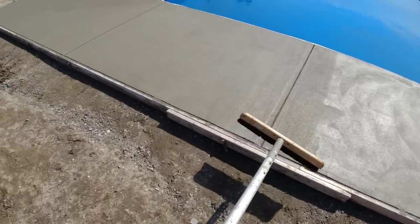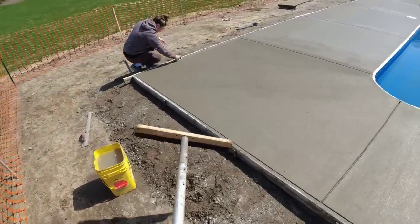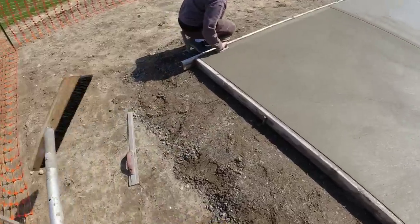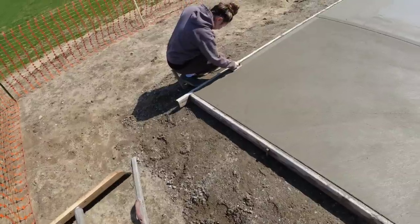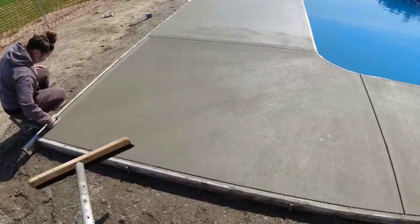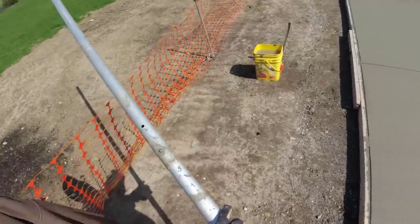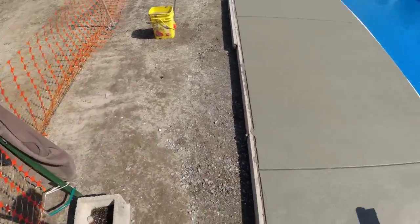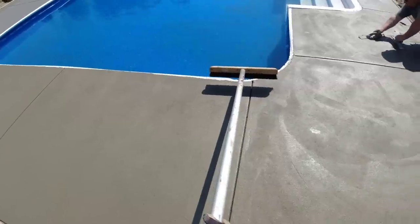Also, when I pull that broom back, I do want to do one easy, slow motion. I don't want to stop and start. Pull it back nice and easy. And then we're going to leave the finish edger mark like that right there. But we don't leave the finish tool mark on the grooves. I'm trying not to hit that fence right there. That fence is kind of right in the way, but I don't want to hit it and bang it while I'm pulling the broom back.